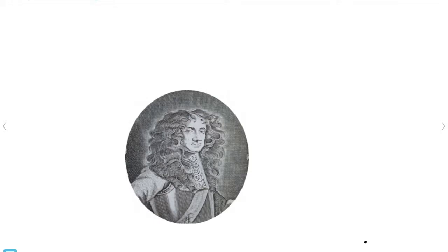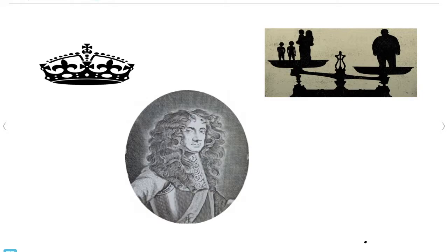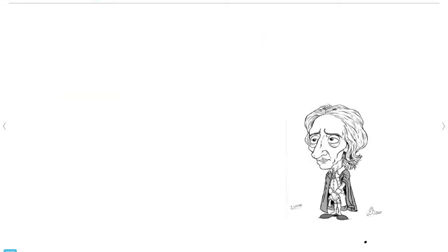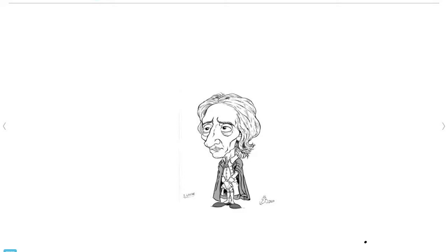John Locke published the Two Treatises anonymously. The first treatise argued against Sir Robert Filmer's beliefs about the special rights given to kings and the idea that society was founded on patriarchy. Locke believed that since everyone was equal under the law, kings should not be given special rights, and that older male dominance didn't ensure a responsible and equal government. In the second treatise, Locke talks about the state of nature — a state of perfect freedom to act and dispose of one's own possessions and persons within the bounds of natural law — where people do not need permission to act or depend on the will of others. The natural state is also one of equality in which all power and jurisdiction is reciprocal. Locke also addresses property rights, slavery, representative government, and the right of revolution. The Two Treatises eventually became publicized and known as Locke's most famous and important publication.